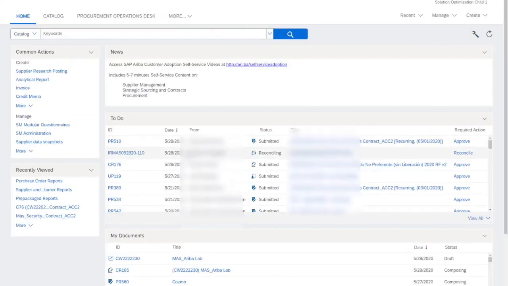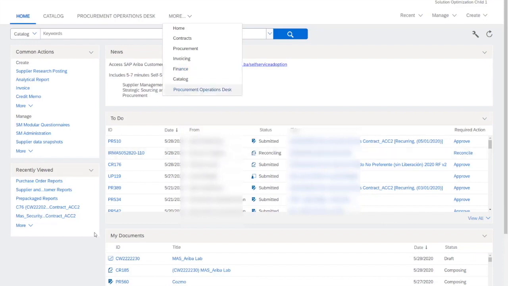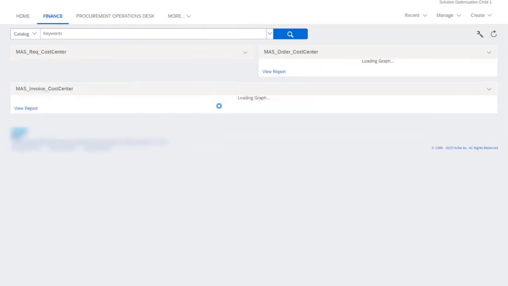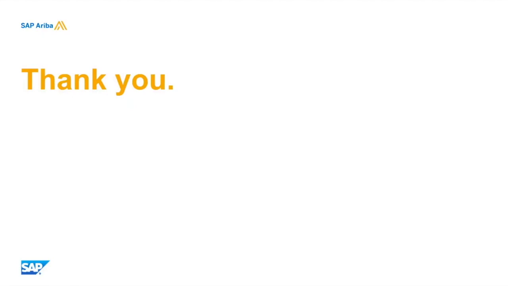So I've defaulted this back to the default, which is the new default that I just created. And if you notice, I now have this finance tab. The news was technically there. We'd added that before, but it also is new. If I go to the finance tab here, you'll notice the three charts that I have. So that's the high-level overview for dashboards. There's obviously some nuances in there as well, but again, you can publish dashboards out to the entire user community with content that makes it easier for them to navigate.